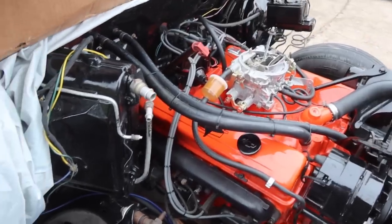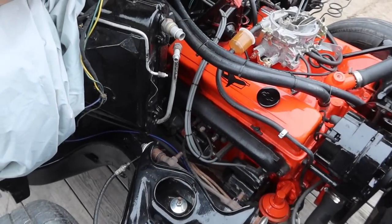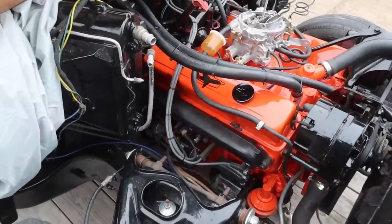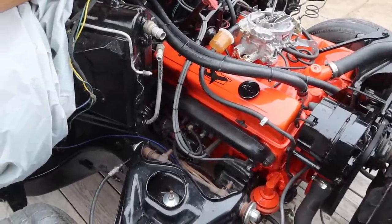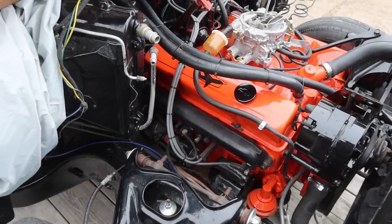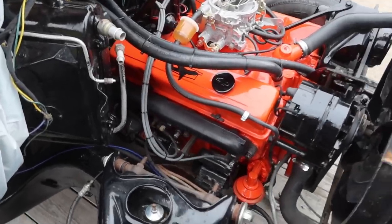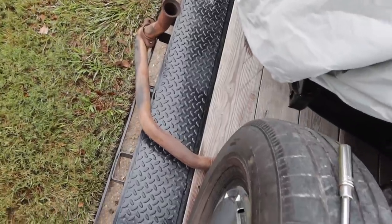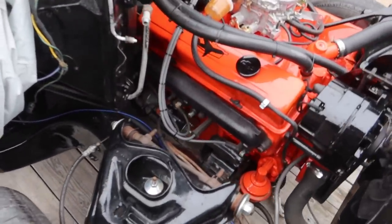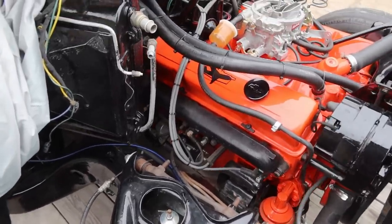So it's cold as fuck. I don't want to work out here, but I figured why not put them up, since I need to test them anyways. And the dude who does the alignments also does exhaust, so we might as well knock out two birds with one stone. I was gonna head to the shop and swap out these tires first and go to the alignment shop, but I might as well try to get these manifolds on. Hopefully they work. All right, pop that connecting pipe up off of there. I was hoping I could use that and make my own exhaust, but it's all right. We'll just get full exhaust done. It is what it is. Well, if these manifolds work, let's pop these manifolds off.